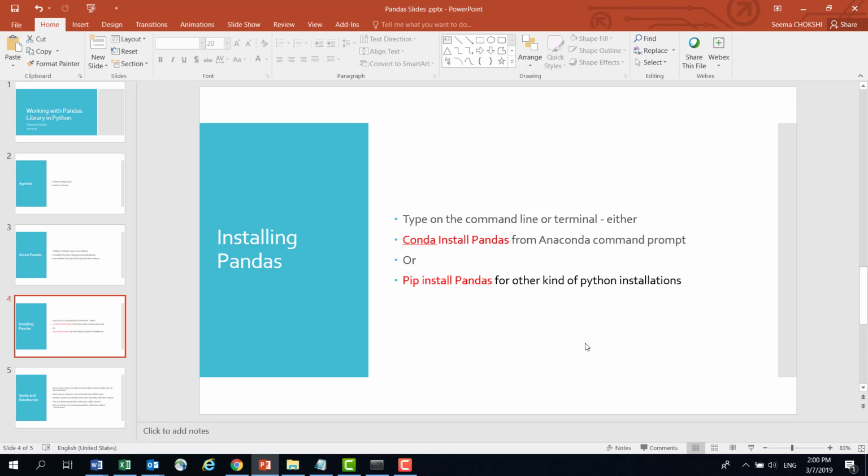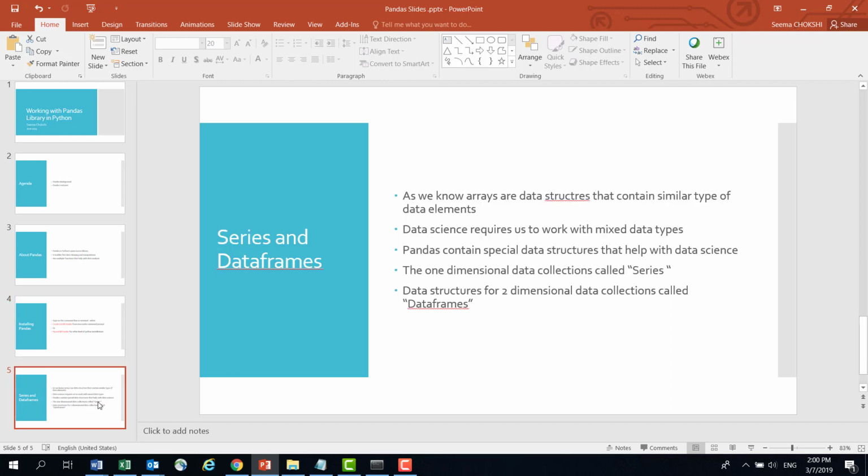You can go to your command line or your terminal, and if you've installed Python using the Anaconda distribution system, then you can type in conda install pandas. Or if you have installed Python using some other method, then you could work with pip install pandas. Either of those will get the pandas library installed onto your Python system.